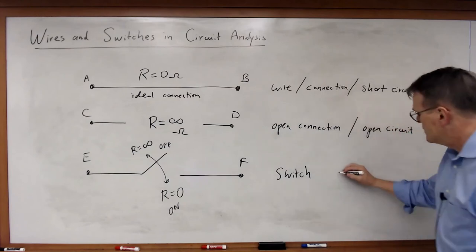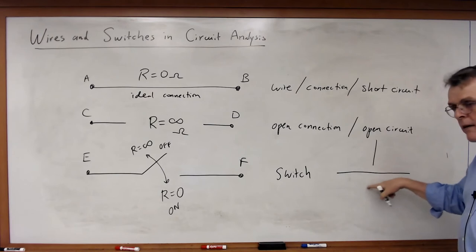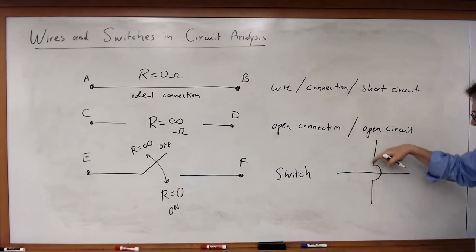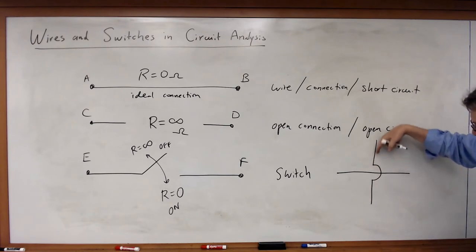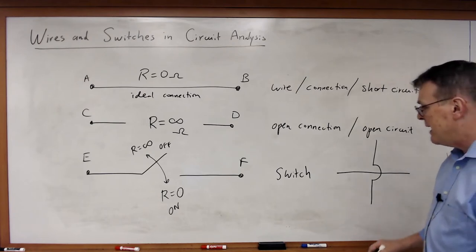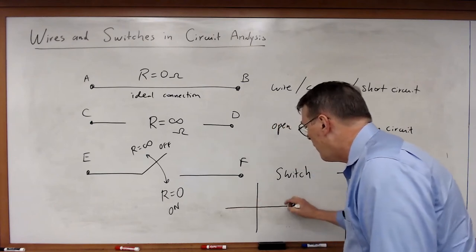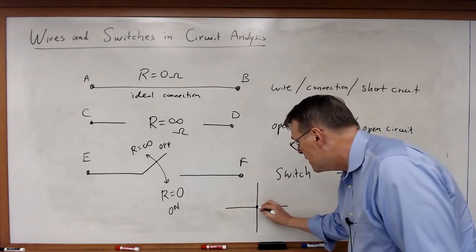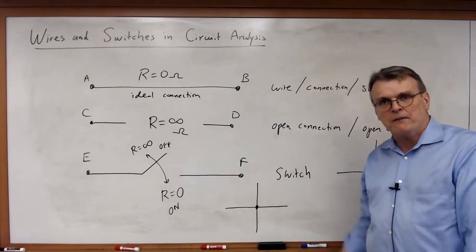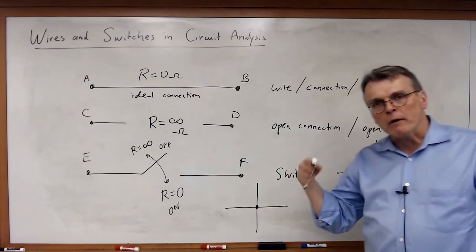What if I've got two wires like so, and I've got a wire that has to cross another wire? If I don't want them to connect, you'll see it do this. I'll take one wire and I'll make a little loop that shows it's passing over the wire but not touching the other wire. On the other hand, I might have something like so, where I've got a wire that crosses another wire but I want them to touch, in which case you'll typically see a little dot to indicate that yes, these wires are connected together. So once again, you will see lots of this. You become very familiar with it as we keep working problems in this course.